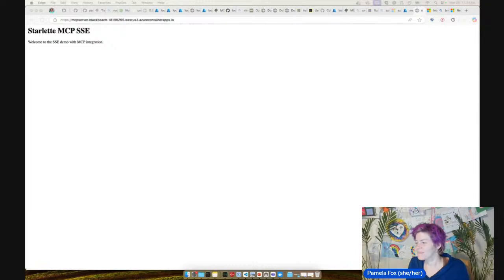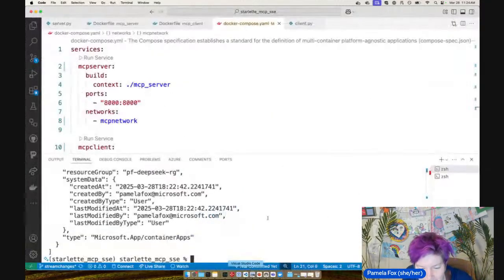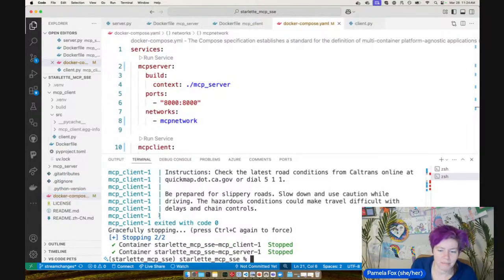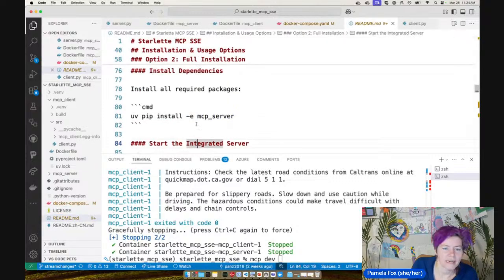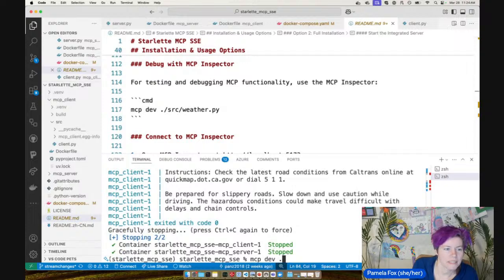All right. Yay. Simplest solution is to make everything public. You're right, John. We'll just make everything public. So that's public. So we actually should be able to run. Let's just try that with the MCP dev. So it's going to be MCP dev, MCP server source weather.py.